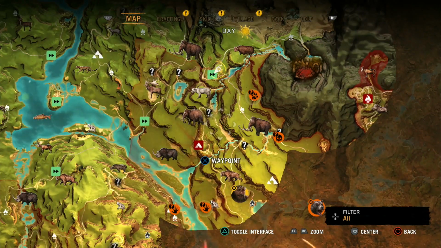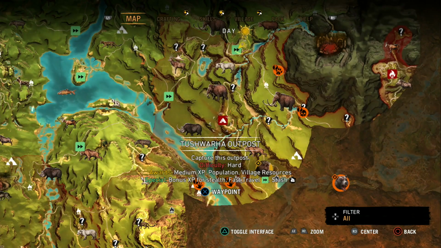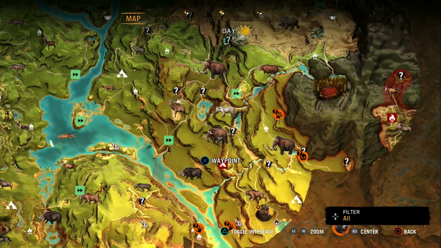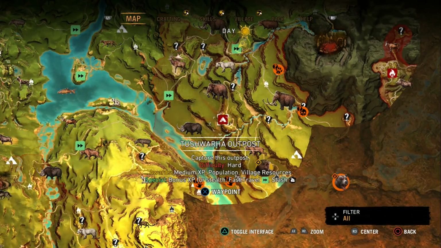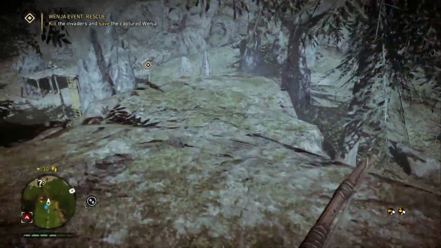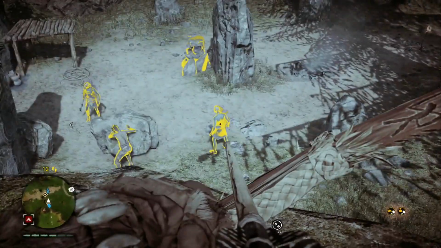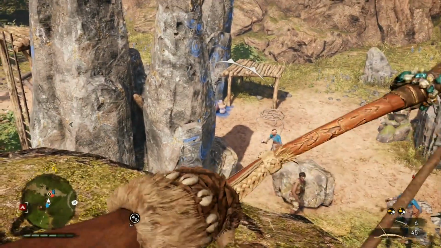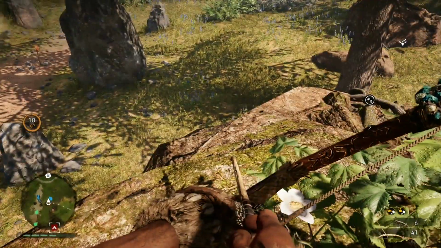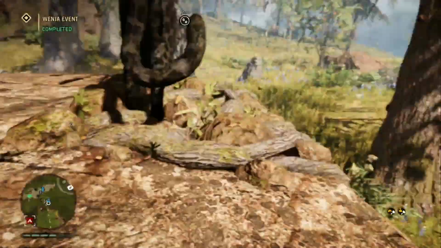That doesn't seem to have opened up much of the map. Anyway, let's do the outpost next. Yeah, and then get on to the other missions. Leave that Wenja alone! That's what happens when you mess with the Wenja.